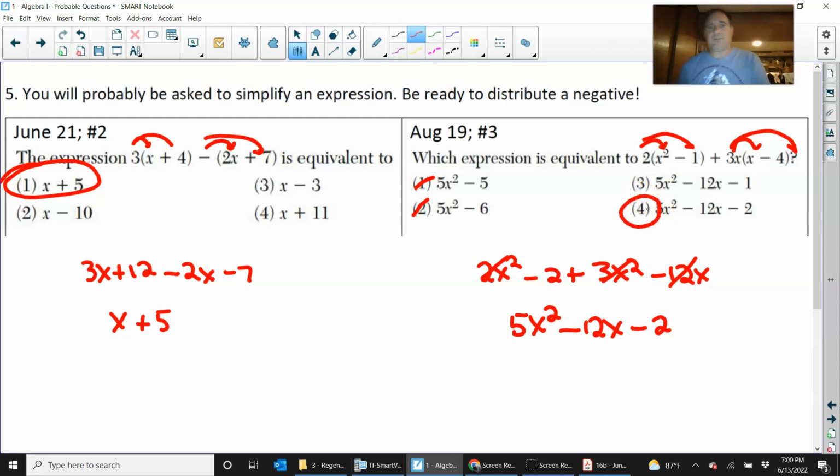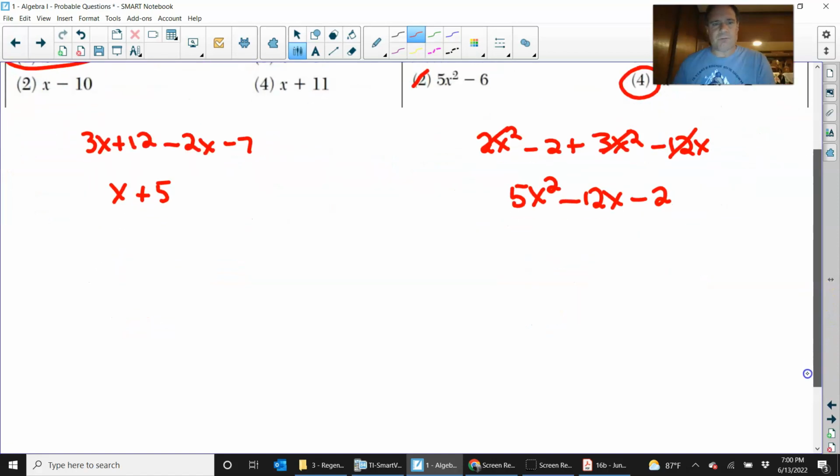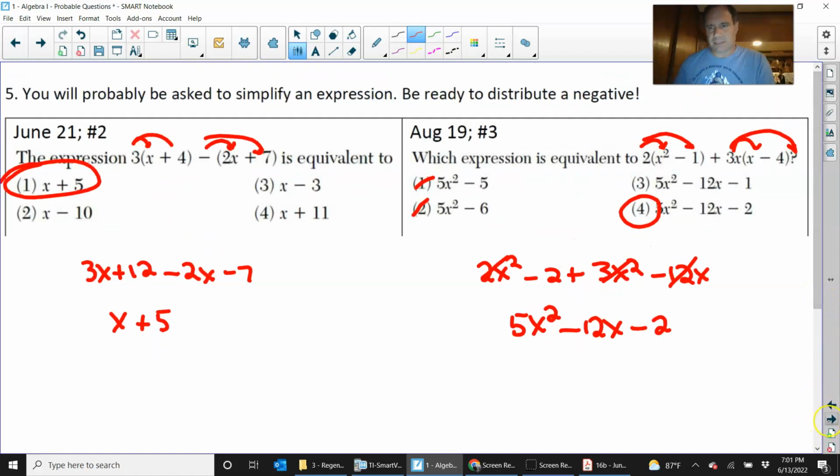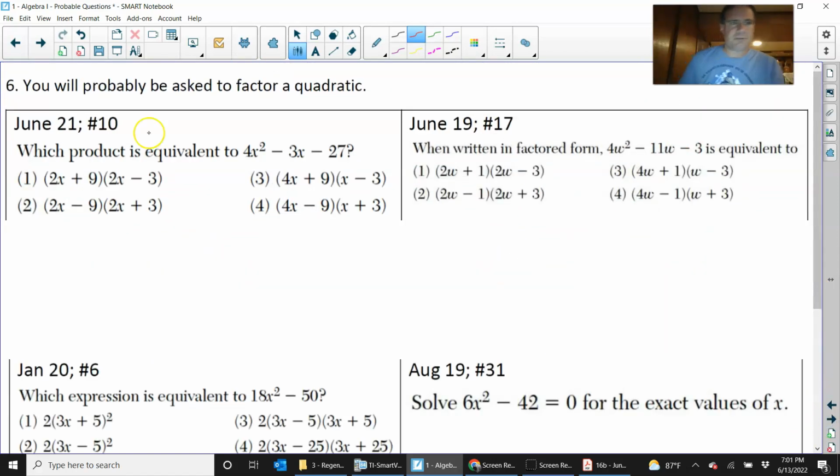All right, just be careful. You could also put this in as y1, the entire thing. And you could put these in as y2, see if they match. All right, just a little tricks that you could use your calculator, even if you don't know what you are doing. All right, as far as the distributing goes.